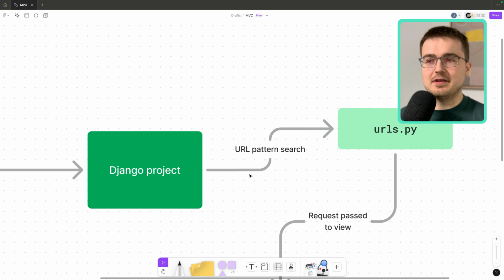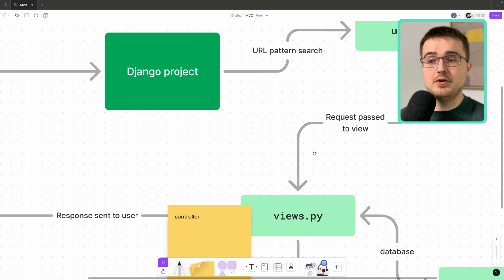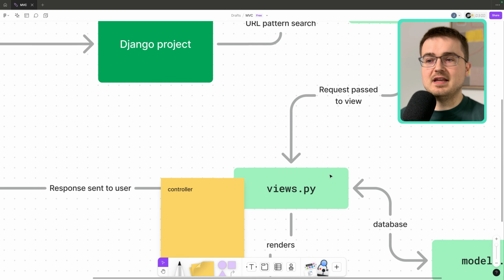So let's say that the user makes a request and there is a function or class associated with that endpoint to respond to the request. Then Django will pass that user request to the view that is associated with that endpoint. And those views are normally defined in a file called views.py. And each app that you create, each Django app, will have its own views.py. In traditional naming, that is known as the controller. So in model view controller, views.py would be the controller.